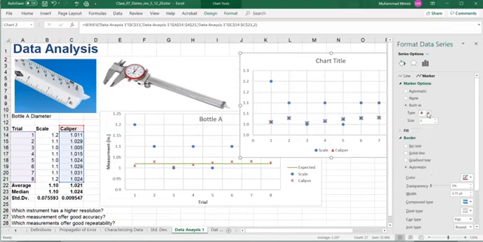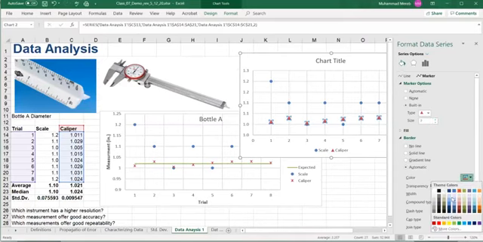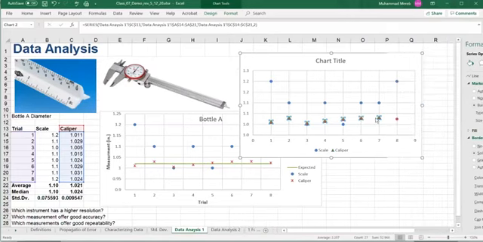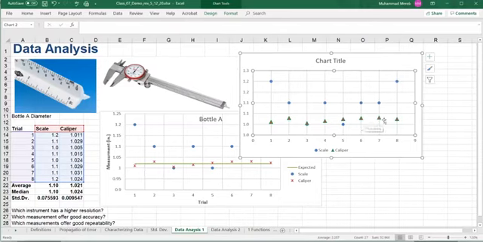And also you could change the size. Maybe 5 is too big. You can go 3, or you could go larger too if you want. And then you could also change the color. So how about we go with the green, and you accept that. So that's how you do it.